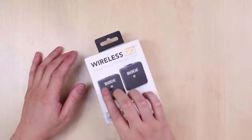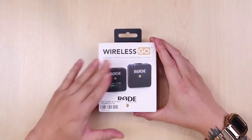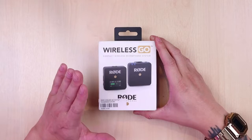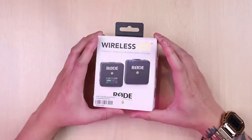Let's just try to see what you will get inside this Wireless Go. So this is the product, Wireless Go, Rode, R-O-D-E, original, purchased at Shopee. Thank you to my girlfriend, Chris Sahun, who was willing to buy this useful Valentine's gift for me. I love it so much.